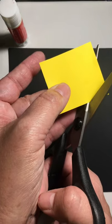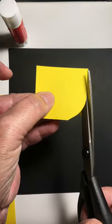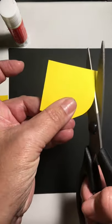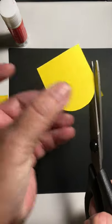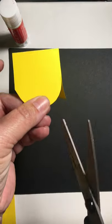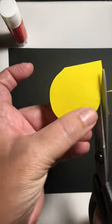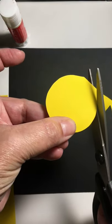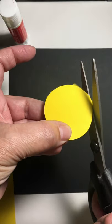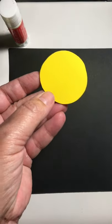What I'm going to do is start with my scissors at an angle and turn the paper. Notice my scissors are not moving — my hand is moving and I'm turning the paper only. All I'm doing is opening and closing the scissors slowly. Keep turning and scissoring, turning and scissoring. Don't get to a corner and just cut it off or you won't have a circle. You have to keep going all the way around to make a nice shape.